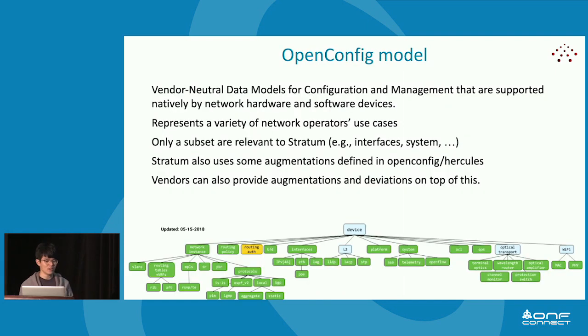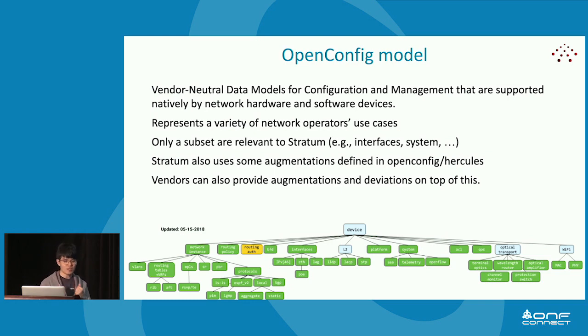Next is about the OpenConfig model. The OpenConfig model is a vendor-neutral data model for configuration and management that is supported by different kinds of hardware or software. It defines very general things like interface, VLAN, QoS, LACP, and so on.